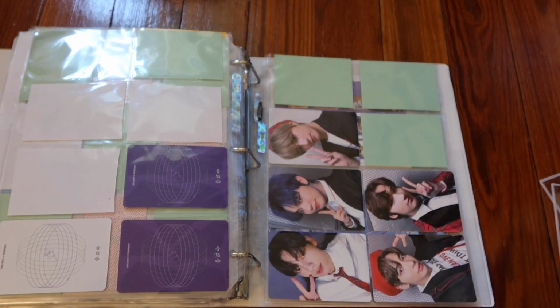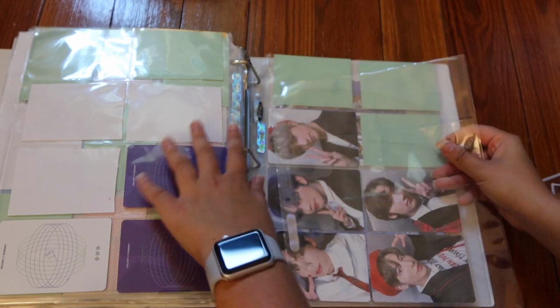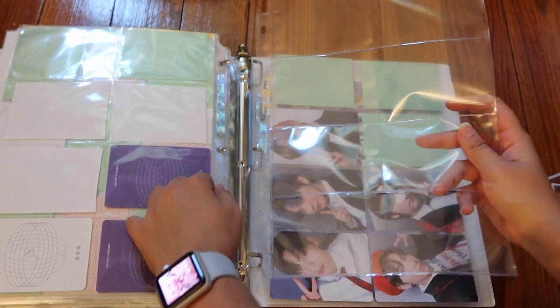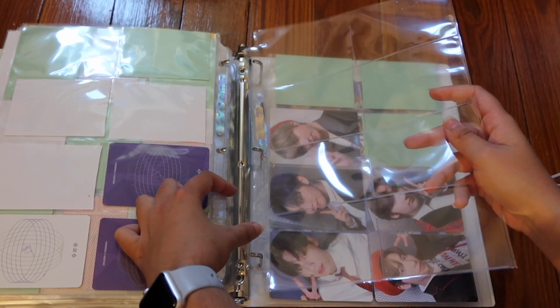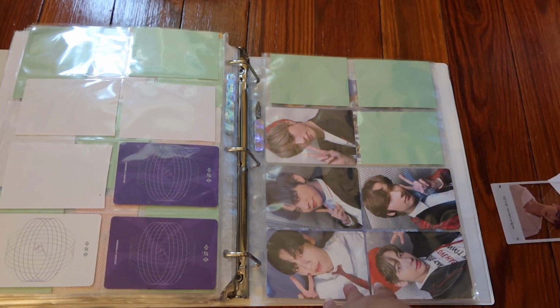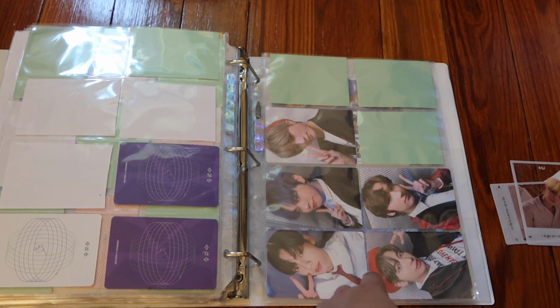And then I also do have almost an OT5 collection for the clear cards. So we're just going to collect them. I'm only missing right now Beomgyu, I want to say. But I'll probably just try and purchase him if I can. So we're going to do the same thing here. Let's do it oldest to youngest with leader first.